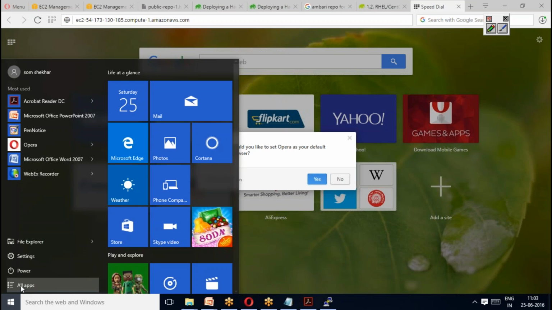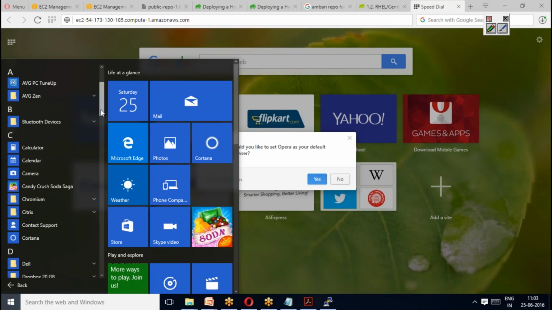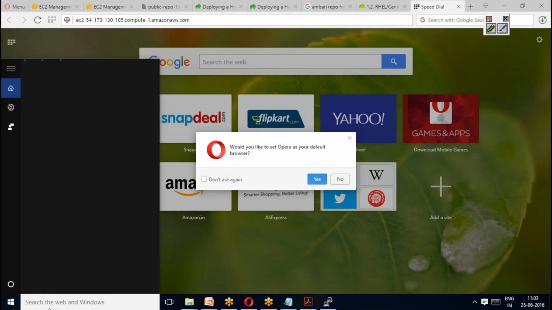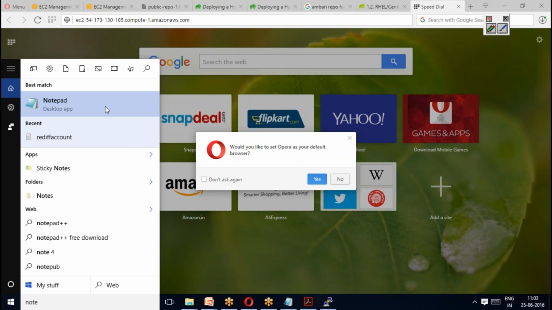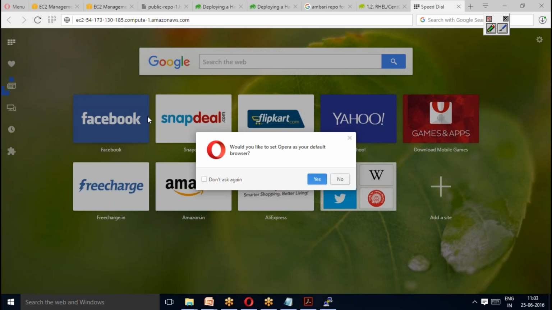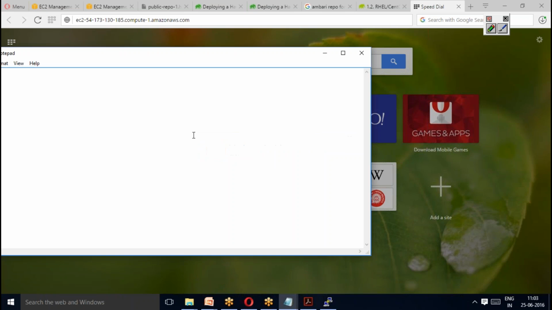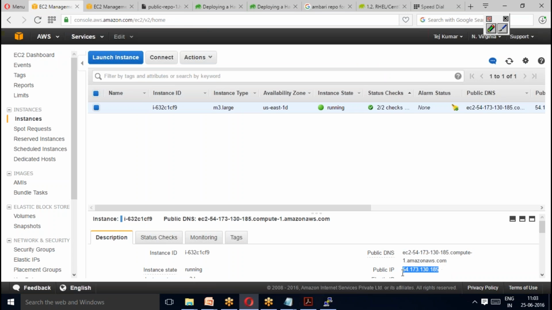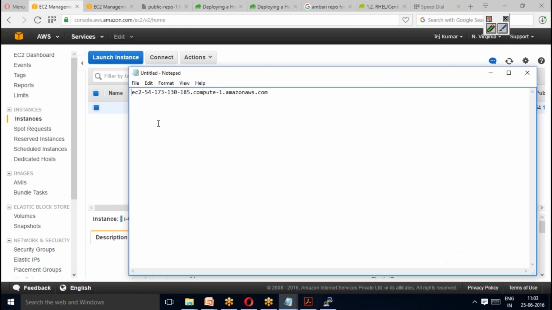Where is my Notepad? Notepad, run as administrator. We need to provide the IP address first, so the IP address of my AMI is this. Control V, and then I'm going to save it.